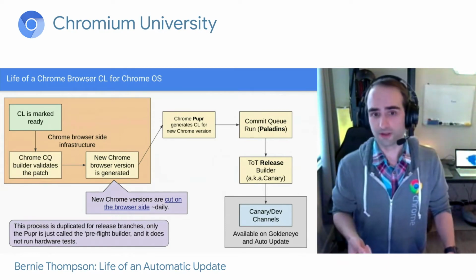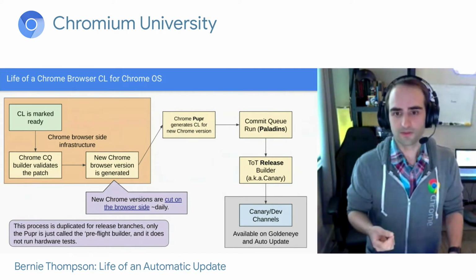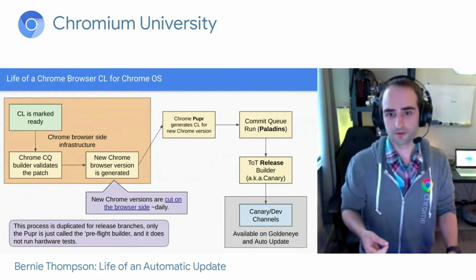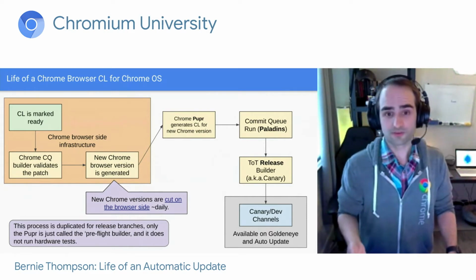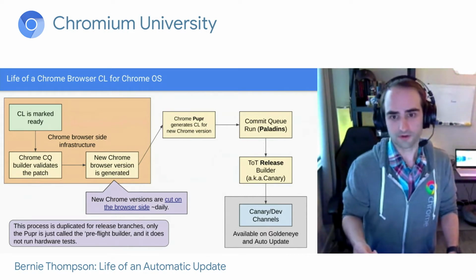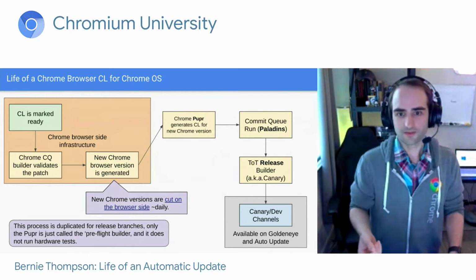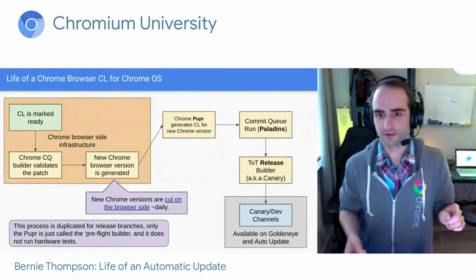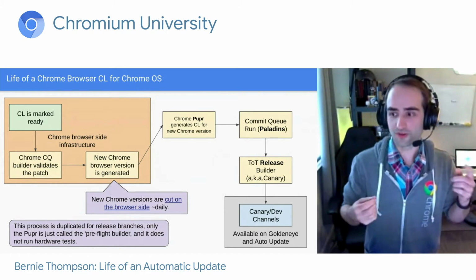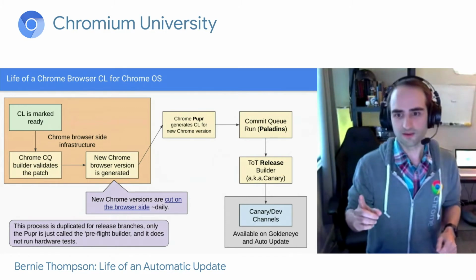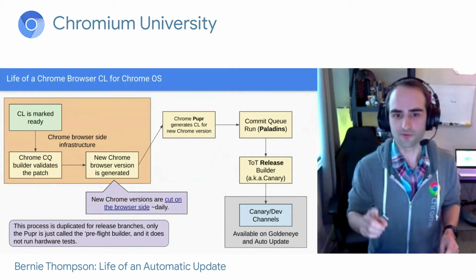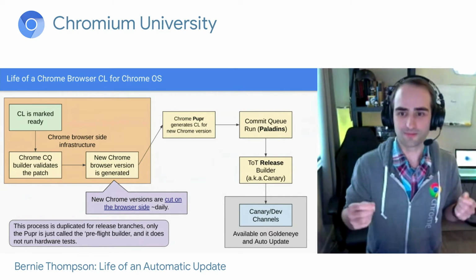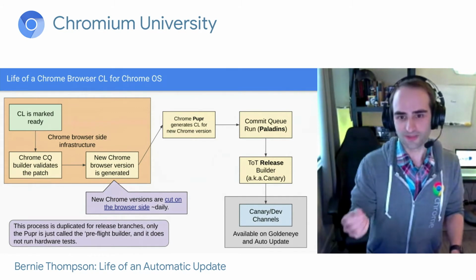Here we see our first use of Pupper. This mechanism scans for new versions of the Chrome browser and attempts to bring them into Chrome OS. This actually leverages the same mechanisms as the commit queue for a normal CL. In these cases, we're effectively looking at two different CLs. First is a CL that is the change to the browser itself, which the author wrote, and second is the CL on Chrome OS itself to use a newer version of the Chrome browser. What the Pupper mechanism is actually doing is generating that.